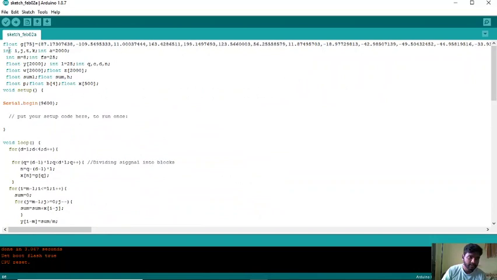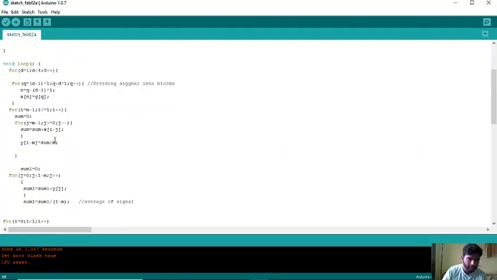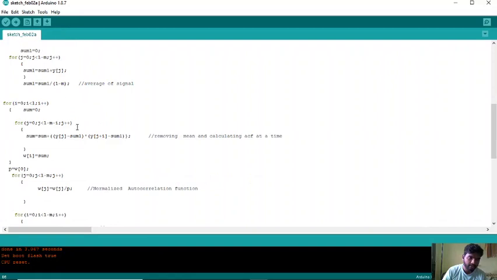This is the same. We are going to find the same pitch period, and the procedure is different, that is, by using autocorrelation. The same signal with 75 samples is given here, and we are going to divide the signal into 4 blocks. Then we are going to find the moving average filter output, and then the mean of the signal. These codes were all explained in the previous video.